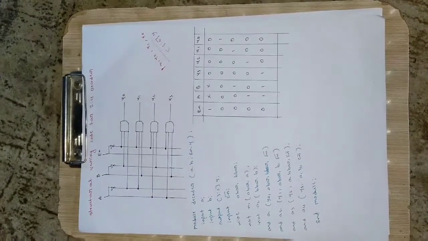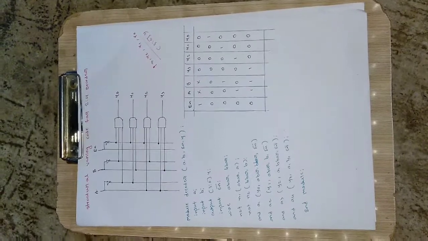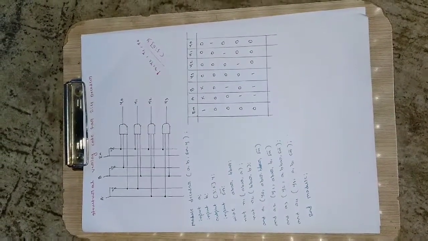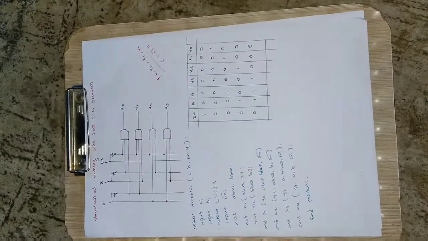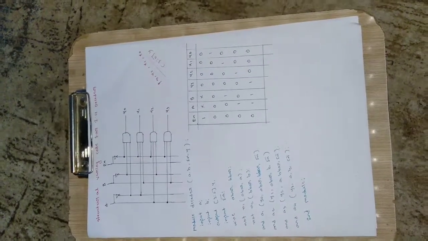Hey everyone, in this video we will see how to write the structural Verilog code for a 2-to-4 decoder. Before writing the code, we will see the gate level representation and truth table for the 2-to-4 decoder so that it will become very easy for us to analyze the code.